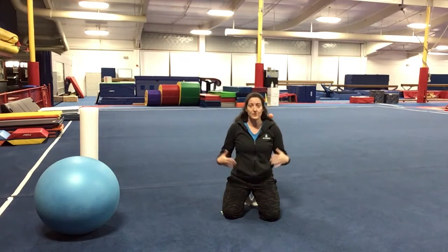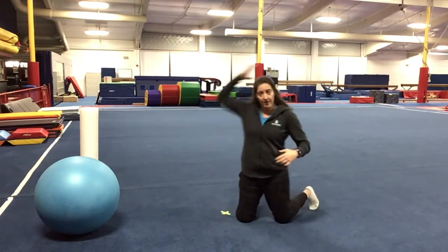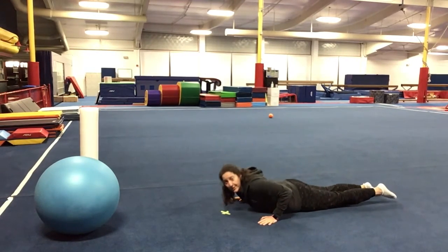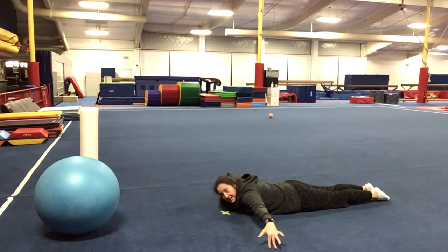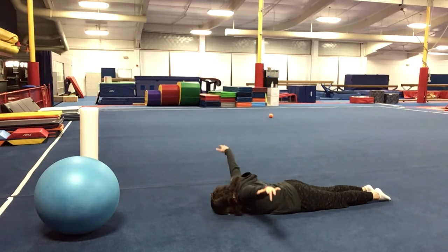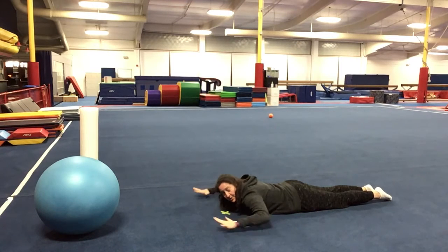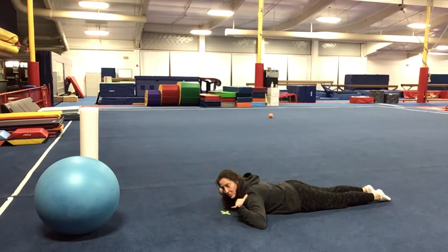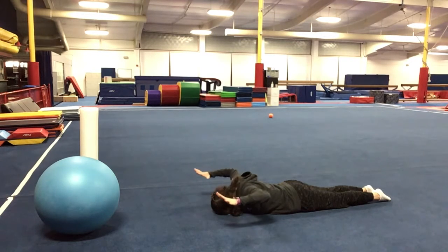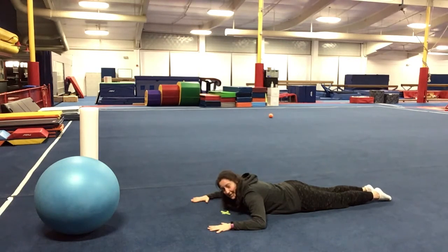And then we can also do some work prone, face down, to work on our upper back muscles. So the kids know these as T's, I's, Y's, and W's at the gym. So a T, laying out, and you're gonna lift your arms up. So forehead down, and you lift and squeeze your shoulder blades, and relax, and lift, relax. So that's a T. W's are also really good, so if you put your hands in the field goal position and do that same thing, pressing your shoulders down, but then lifting your arms off the floor, lift and squeeze to try to pinch those shoulder blades together.